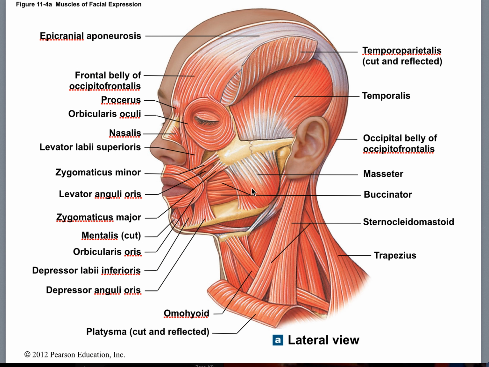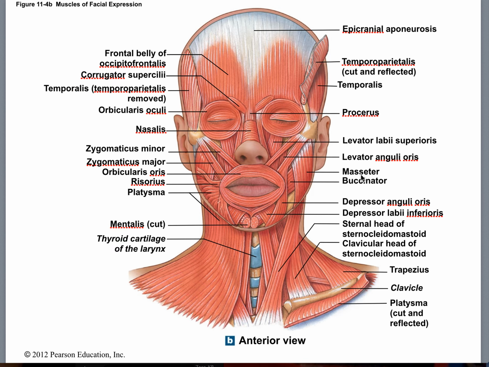Really easy. I have zygomaticus minor, zygomaticus major. Why are they called zygomaticus? Because they touch the zygomatic bone, which is the cheekbone, right? Buccinator, the trumpet ear, and then sternocleidomastoid originates in the sternum and the clavicle, attaches to the mastoid process. And then we'll get through some of these, like the masseter and the muscles for mastication, but that's pretty much the gist of it. Platysma, platypus.